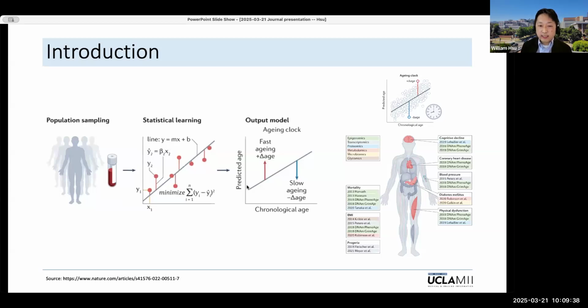You can start seeing, for example, that if you predict an age that is greater than an individual's chronological age, then you could potentially call them fast aging, versus if the predicted age was lower than the chronological age, then maybe you have slower aging, right? Some of the hypothesis around this is that if you have faster aging for an organ, it potentially could be a sign of disease or some type of risk that could be translated into something actionable. As I mentioned, there are a lot of different studies, primarily in the omics space, that try to do this type of prediction and to characterize this biological age.